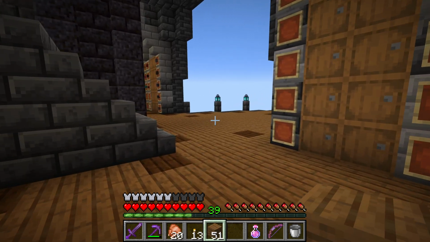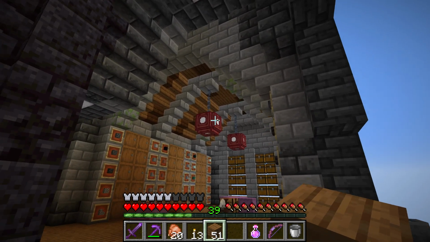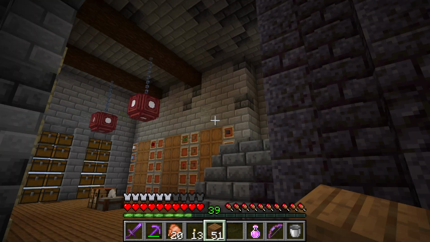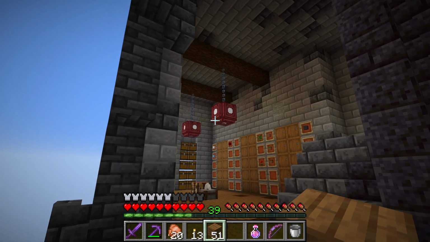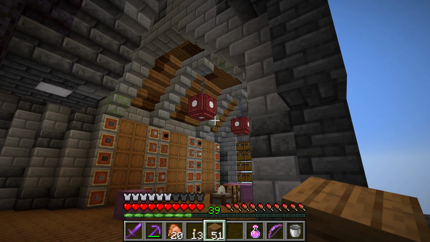Got a lot of stuff I want to get done today. The first thing I want to point out is our lights. I asked you whether you liked oak trapdoors or mangrove trapdoors, and overwhelmingly mangrove was the favorite, and I think they look really good. They really pop in the space with that red accent.